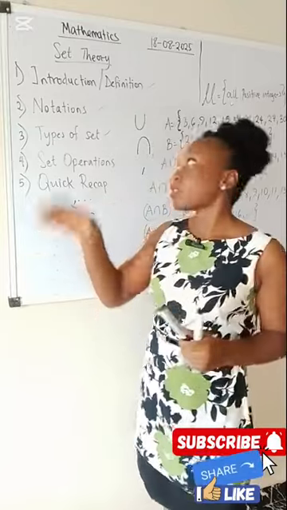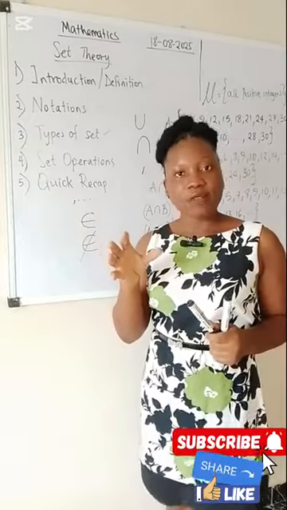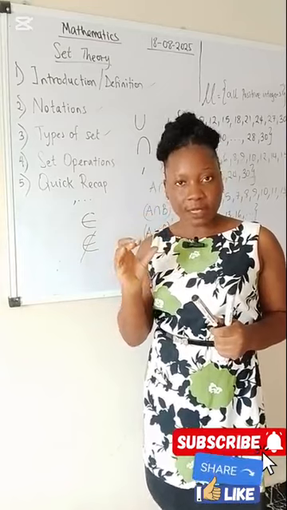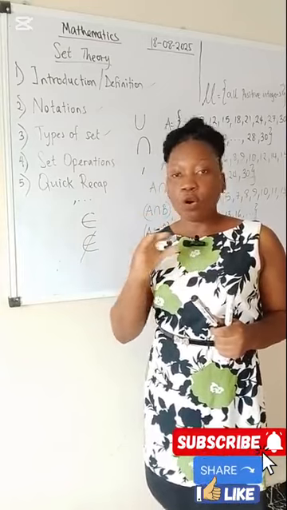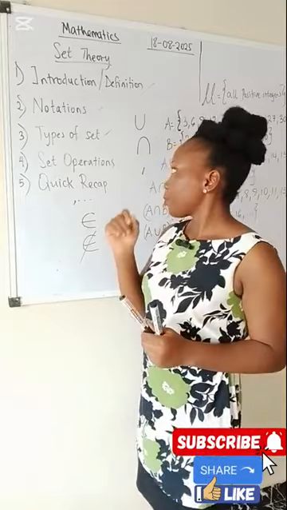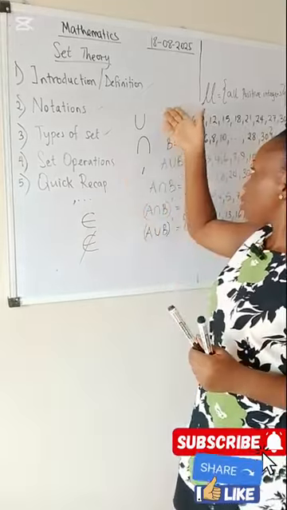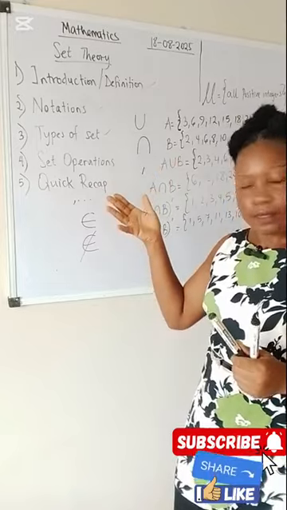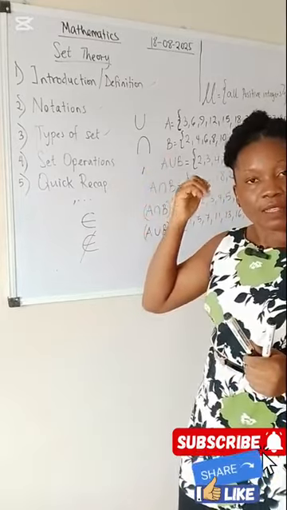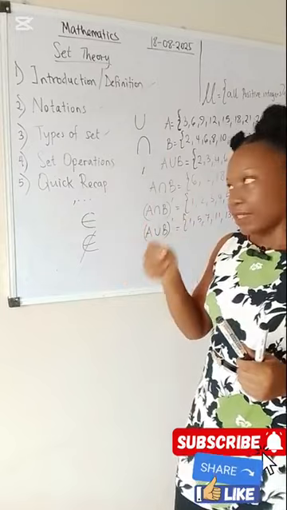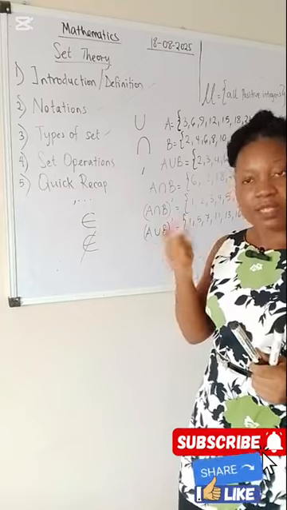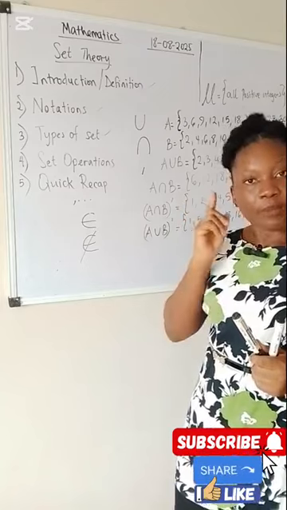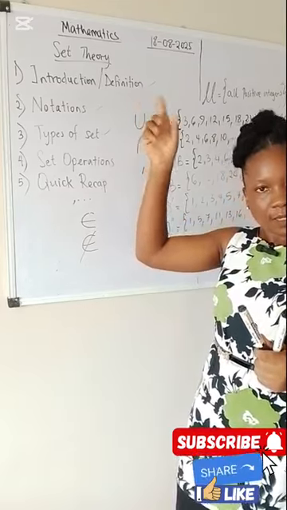Then we learned the universal set, which is the mother of whatever set that I give at a particular time. There is no specific set that is called the universal set. It all depends on the question that you are given or the scenario you are working with. All right. Then we have the set operations, which include the union of sets, which includes all the elements in the given sets. The intersection of sets, which means all the elements that are common to the given sets, and the complement of a set, which means all the elements that cannot be found in the set but can be found in the universal set. I hope this is clear.